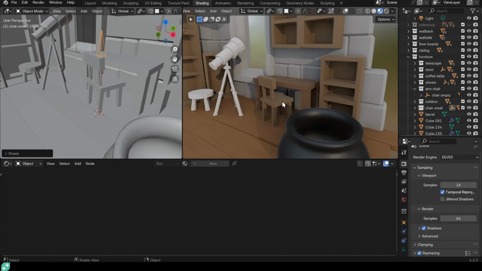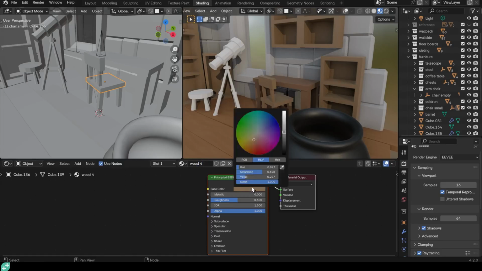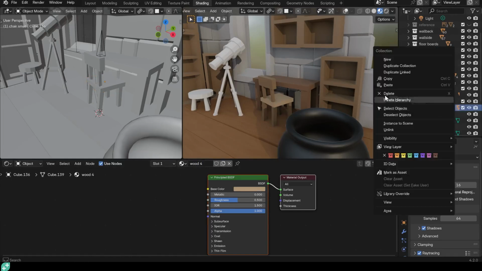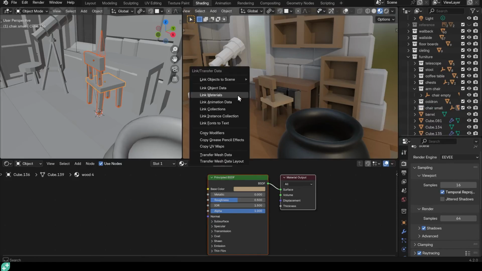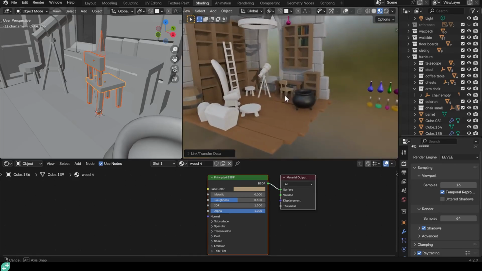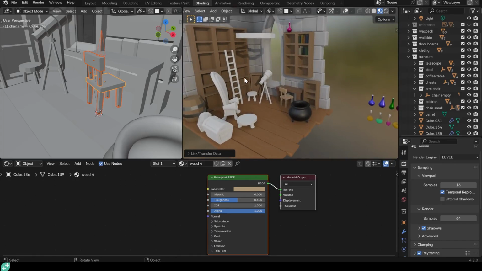The wood there is looking a little bit dark. I might choose a lighter wood for this one, so I'm going to select one of the objects, and I'll create a new wood, so this is going to be wood 4, and make it nice and light. Probably around there, I think. And then select the small chair objects. Hang on, yep, that's small chair, select objects, and make sure that's the active object, Control L, link materials. And we've got our wooden chair there. And that's great. I think the ladder can have the same material as this one.